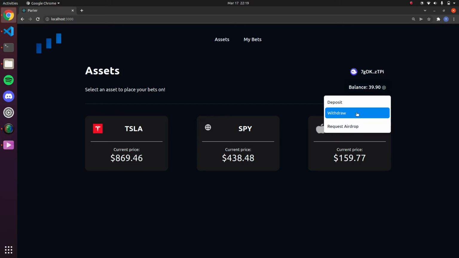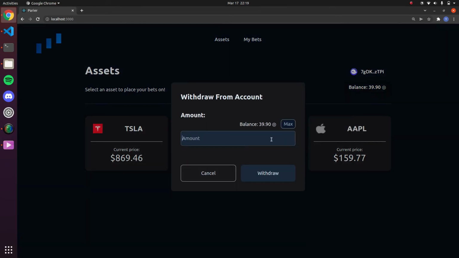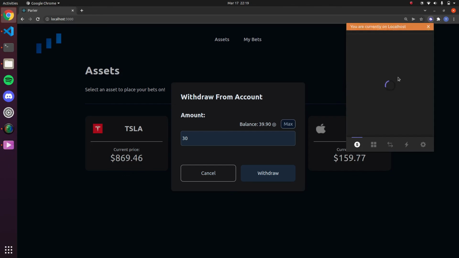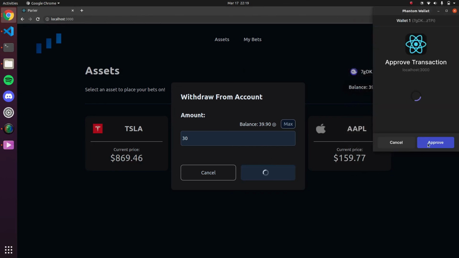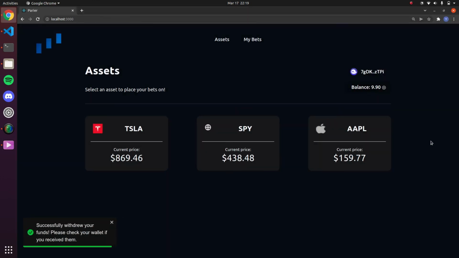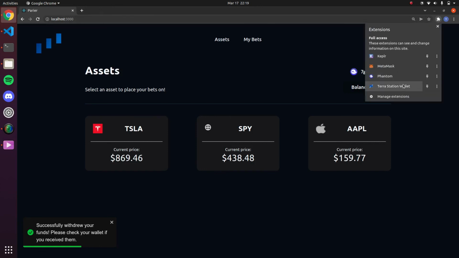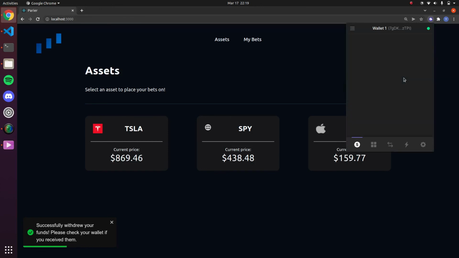So I click withdraw, and let's say I want to withdraw 30 of the SOL, even though I deposited 25 SOL to begin with. Right now my wallet contains about, give it a little second, 79.99 SOL. Now that I withdraw and click approve, I can receive my funds back into the wallet.